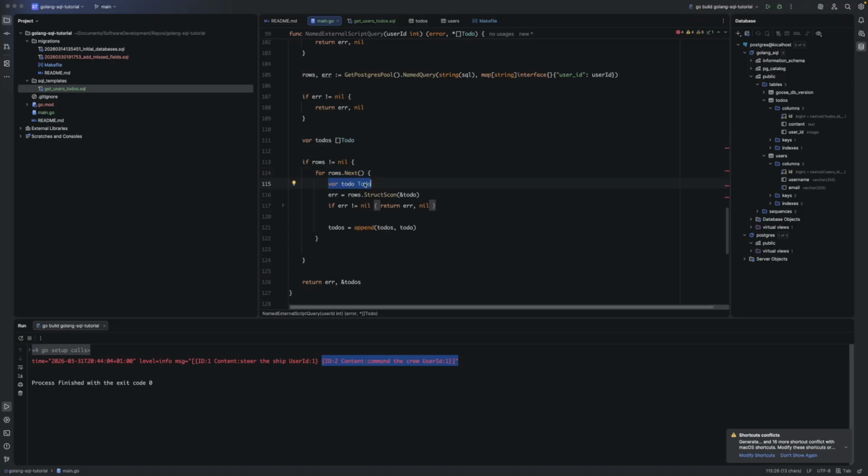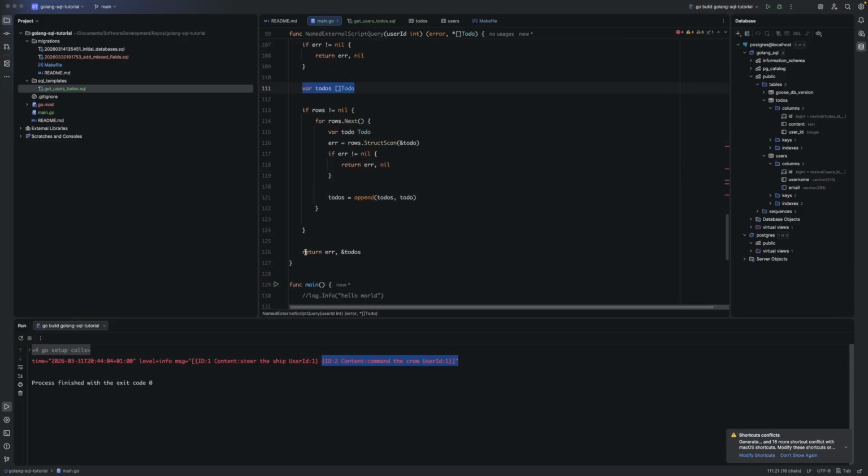For here it's a to-do, so we make a new variable for that, and we use rows.StructScan. It's going to get whatever the next row is and map that data through into this to-do, so that this is now a representation of what that data is. If that has been done successfully, we can then append that onto our to-dos array.